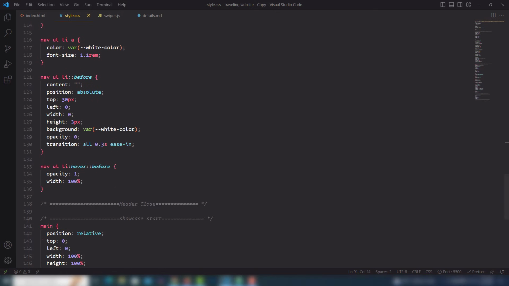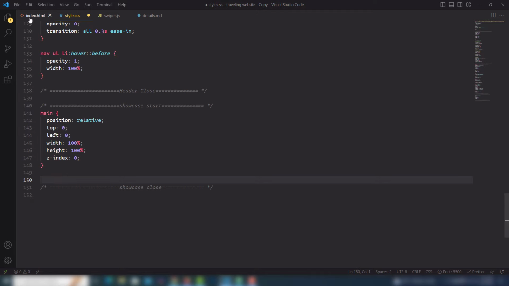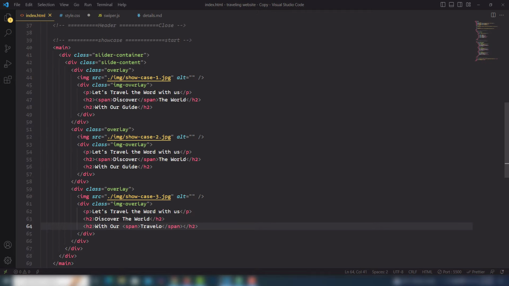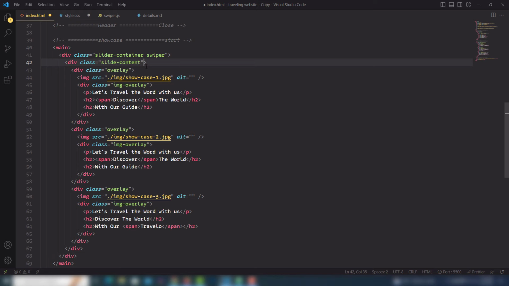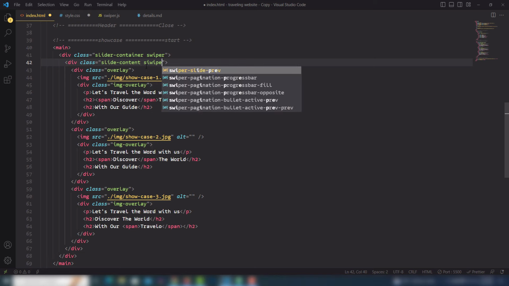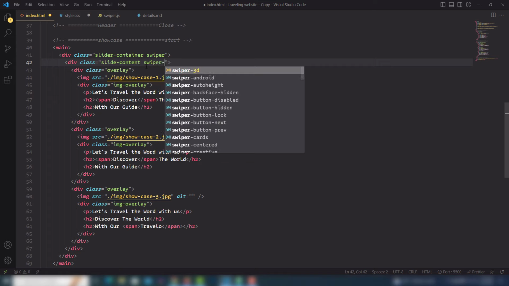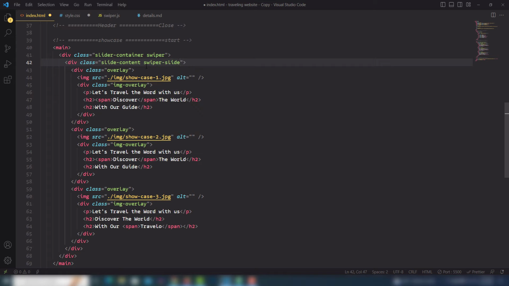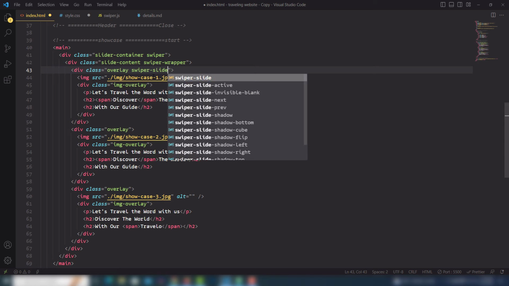So the next and very important thing is I need to select my swiper class, but we need to add the swiper class as well on there. So this will be swiper class, and this is swiper slide, swiper wrapper, and this will be swiper slide class.